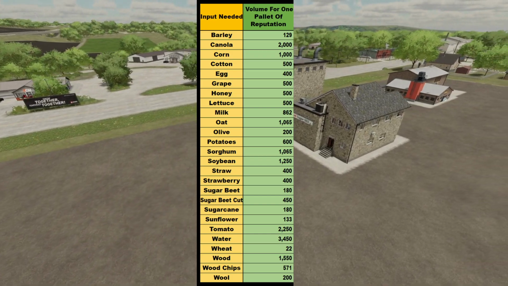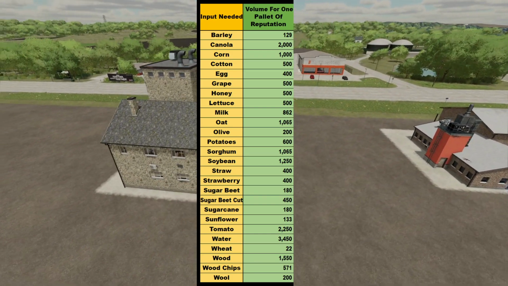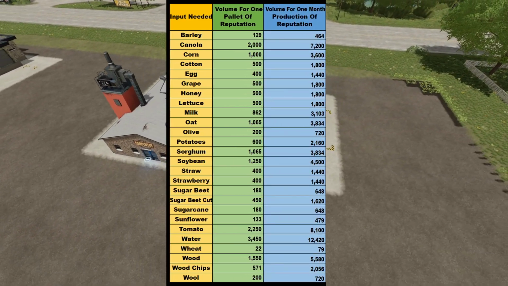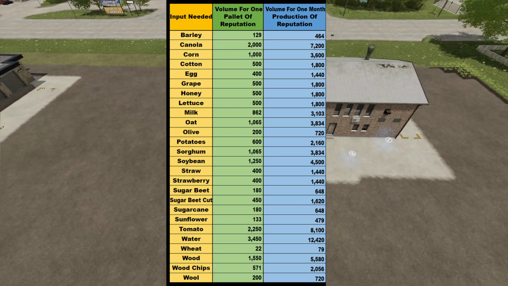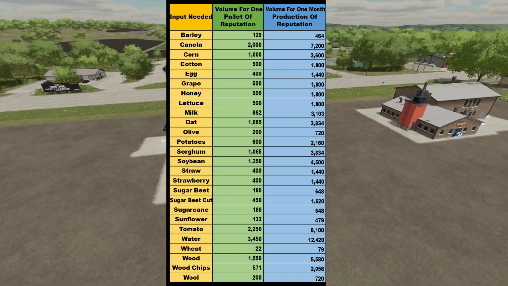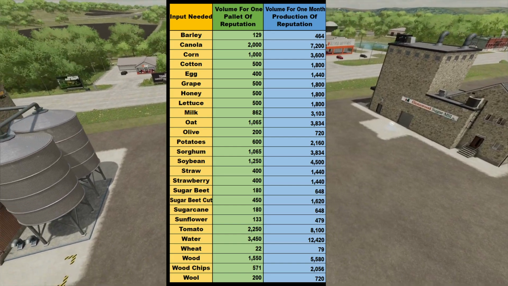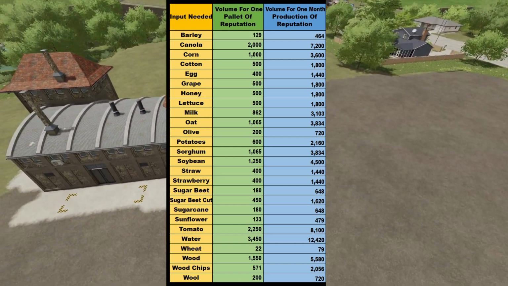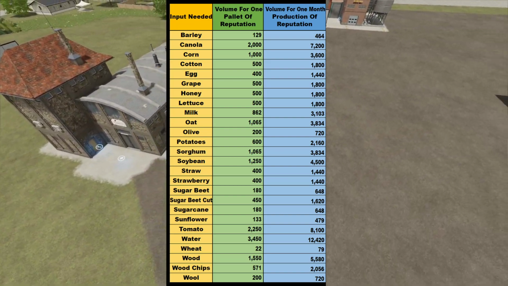And we know that the packing facility can make 3.6 pallets per month, which is 3,600 liters. So the next column here shows exactly how much volume you need for 1 month of reputation production. And these volumes needed still aren't that bad. These are not massive fields at all. I think the one that you might have the hardest problem with is going to be tomatoes. Now, if you've only got 1 greenhouse, yeah, that might be tricky. But if you're running multiple ones, it shouldn't be that hard at all. And with normal field sizes on this, you should be able to get this.